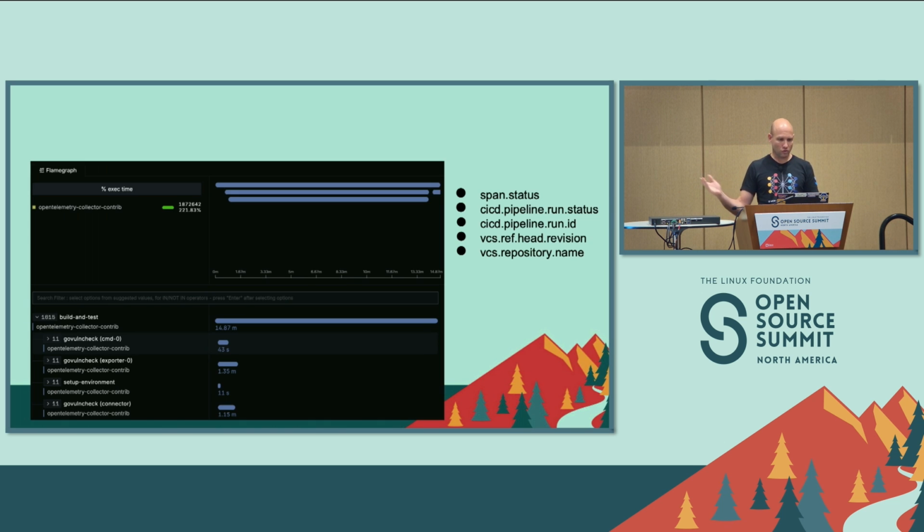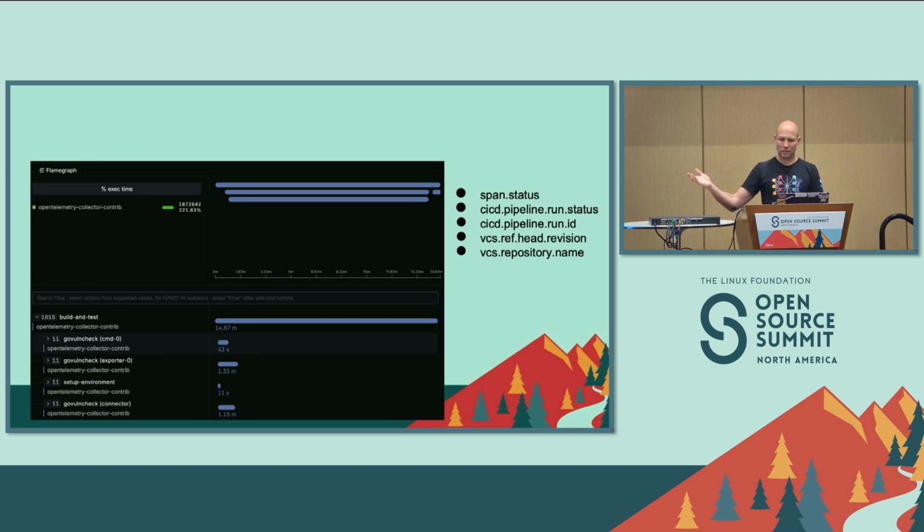And of course, similarly, we'd like to get tracing from GitLab, GitHub, Jenkins, and other tools and projects and their pipelines to analyze them in a similar way. Here you can see, for example, a GitHub trace describing a build and test pipeline run. This one is actually used for OpenTelemetry, again, eating our own dog food, if you will.